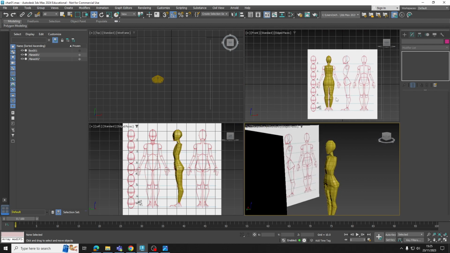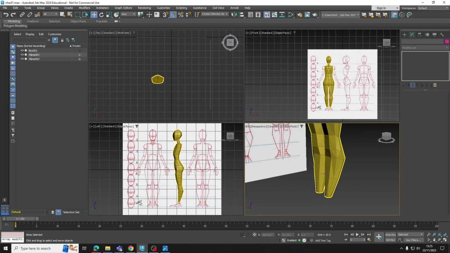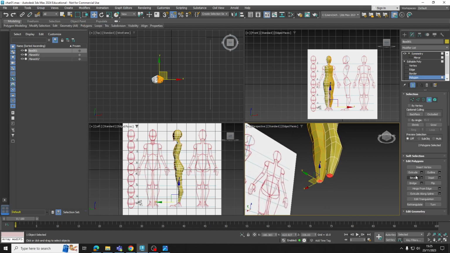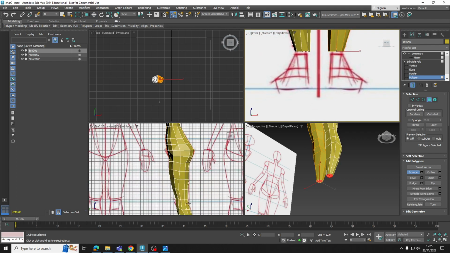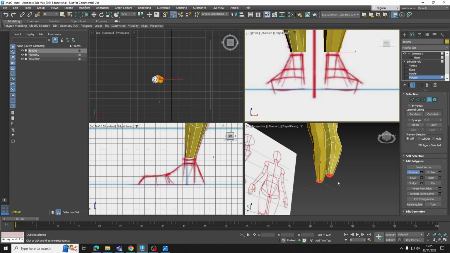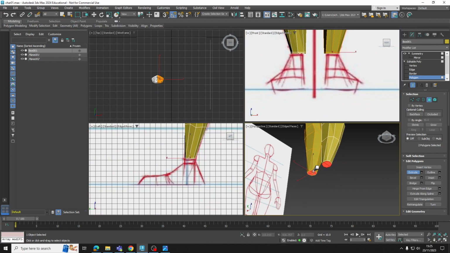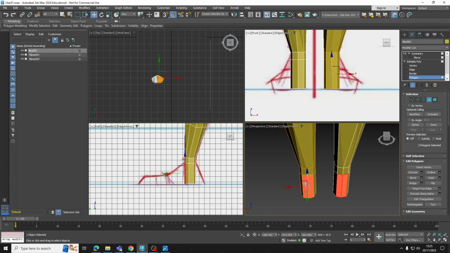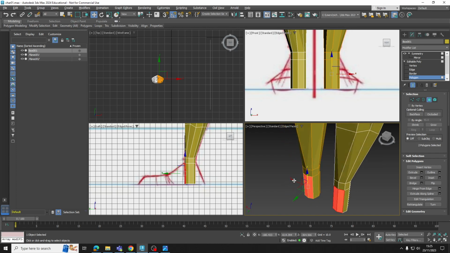Okay, so that's going to be the legs, and let's do the feet as well as part of this video, shall we? So let's go down to where we were for the feet. And let's zoom into the feet area. Okay, so ready to extrude. Let's go down to there, and then let's just go right down to the bottom like we did before. Okay, and then this time, rather than just cutting in edges and moving them, I think we're going to need to extrude forwards.